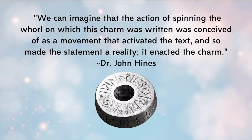In his analysis, Dr. Hines determined that the writing on it was meant to be a magic charm. In his paper, he writes, "We can imagine that the action of spinning the whorl on which this charm was written was conceived of as a movement that activated the text, and so made the statement a reality. It enacted the charm."